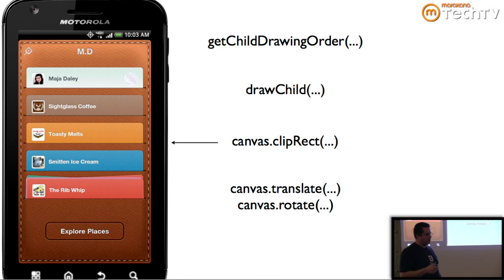And then the last thing we do is a combination of canvas translate and canvas rotate. If you notice on this last pocket, it has 4 cards in it, so the first card is drawn straight, the next one is translated up a little bit, the next one is translated but also rotated a little bit, and then the next one is rotated the other direction. So it looks like they're shuffled and jammed in that last pocket. We call this the overflow pocket. Again, in the drawChild method, we override that. We call canvas translate, canvas rotate, then we call super.drawChild, and then we call canvas restore, which undoes the translation and rotation. And it makes the cards look like they're shuffled and jammed in that last pocket. Okay, so that's how we implemented this screen.